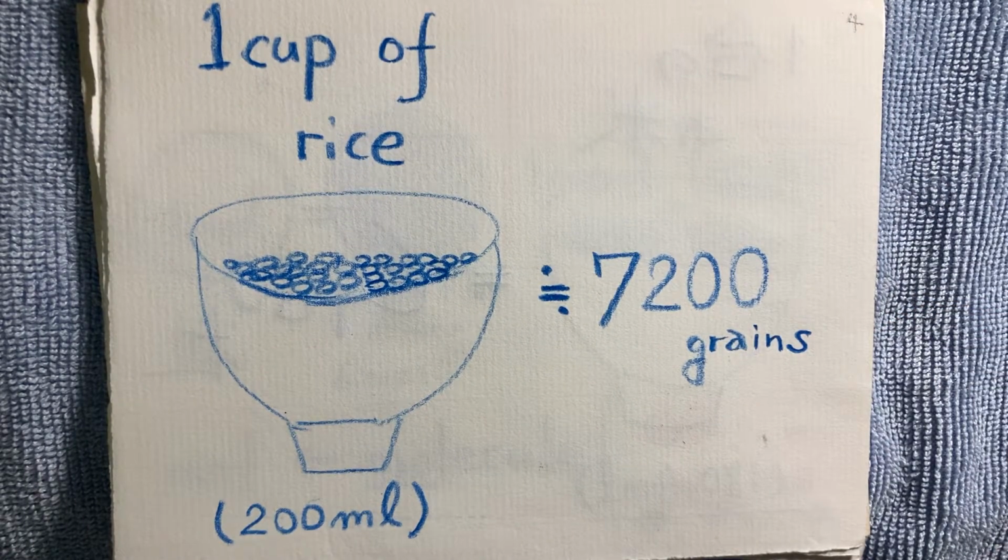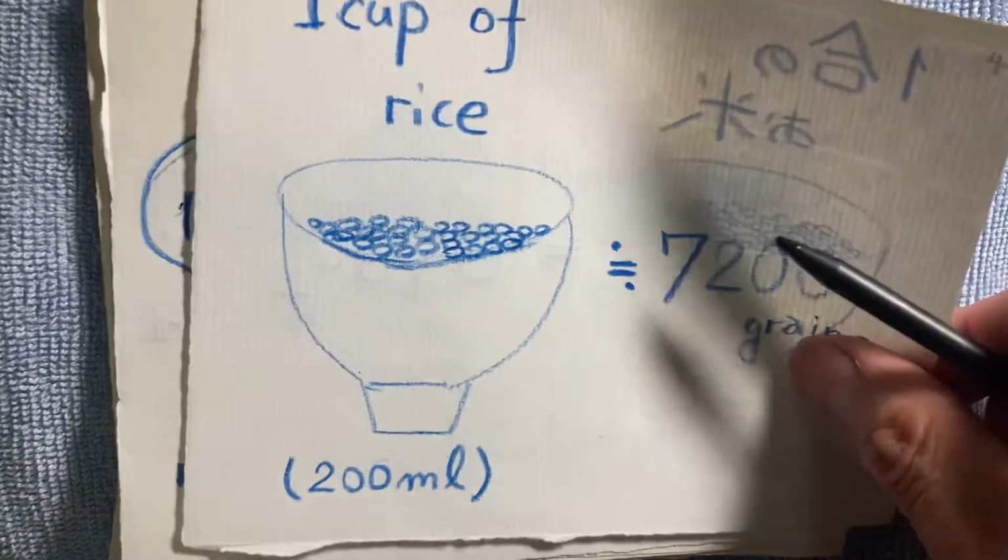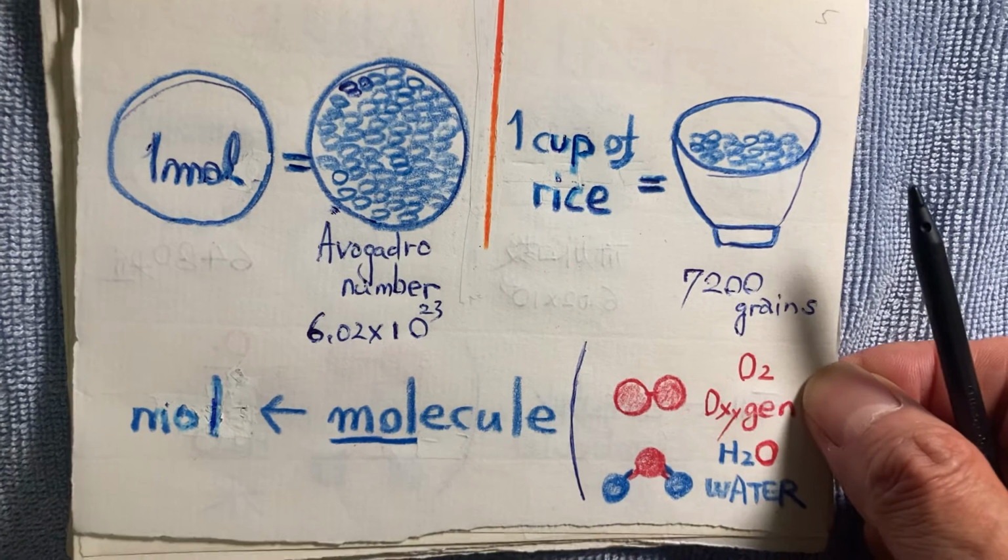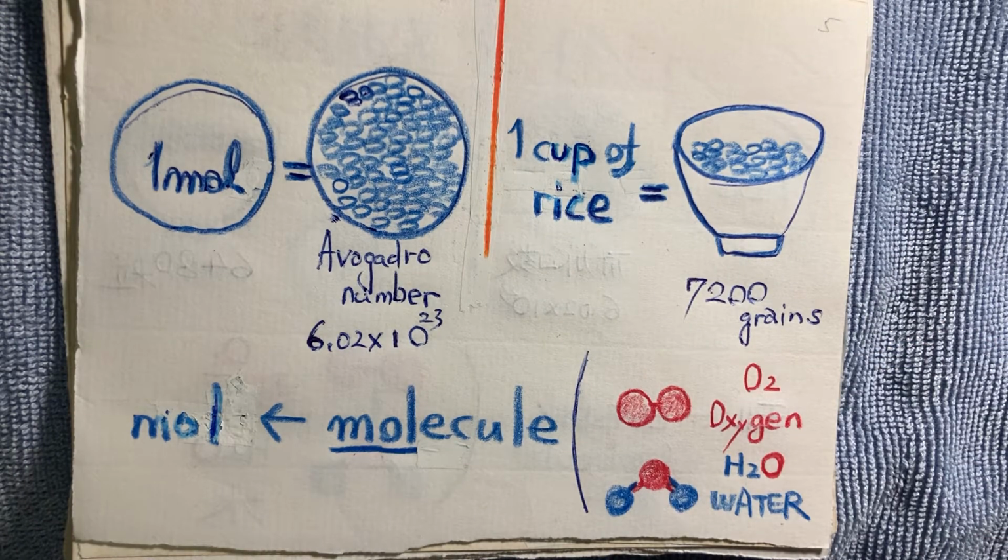We use names for sets of numbers in our daily lives. For example, if we cook 1 cup of rice, we don't say we cook 7,200 grains of rice. Everyone understands that it is easier and more convenient to put together such a large number under one name. That's why the Avogadro constant is the name for a large amount in the same way as a cup unit.